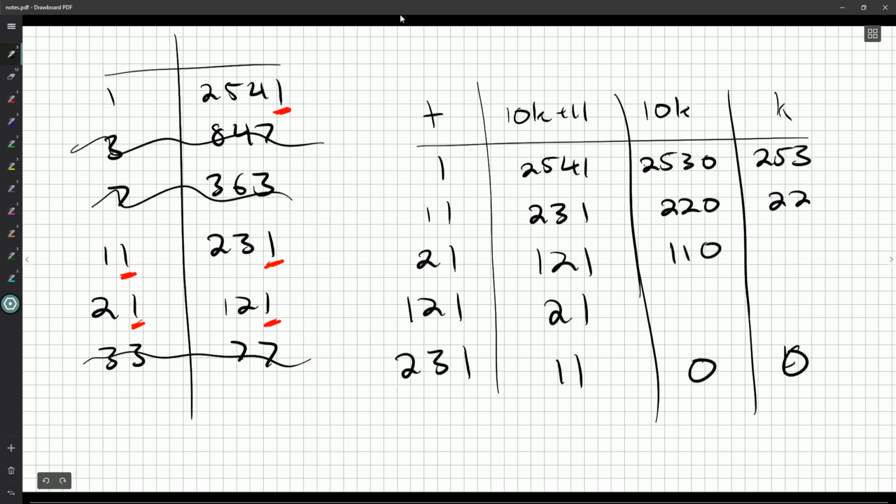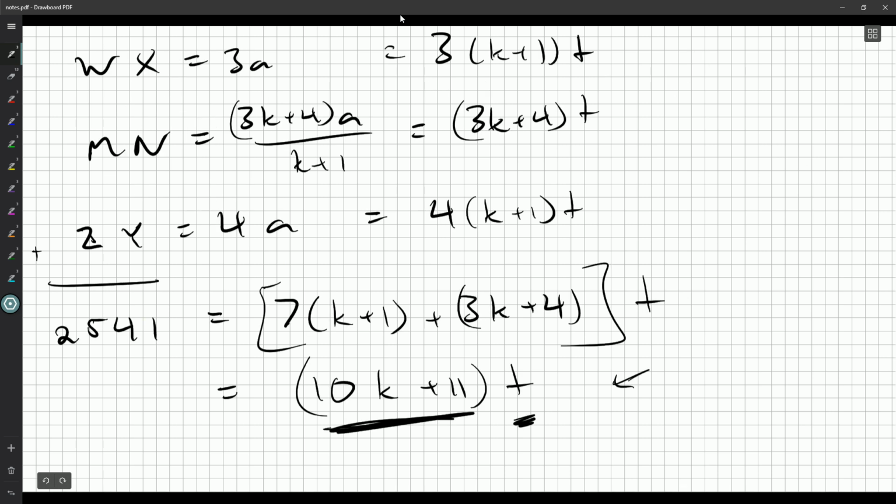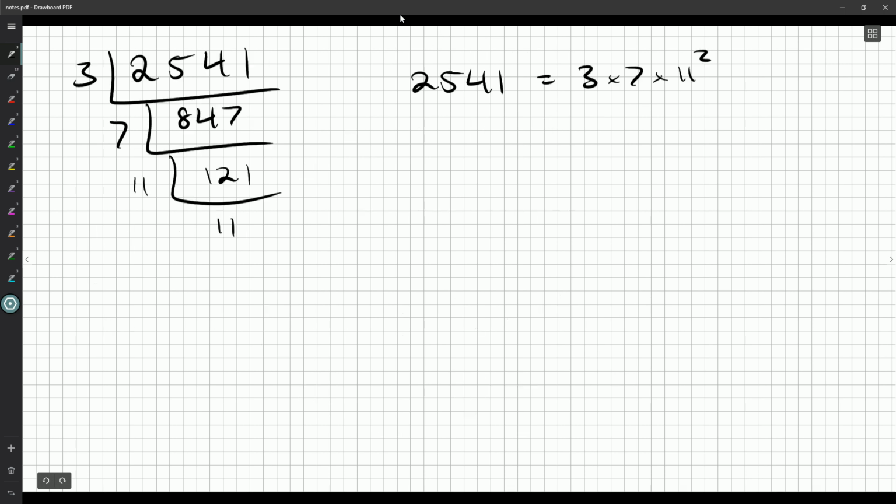We'll get 110 here. So that'll be 11. Oh, I'm noticing k is always a multiple of 11 there. That's kind of cool. I don't think that'll be the case here. Subtract, you'll get 10. You'll get k is equal to 1. That's fine. And then what do we need? We need mn. What did we say mn was? 4k plus 3k plus 4 times t.